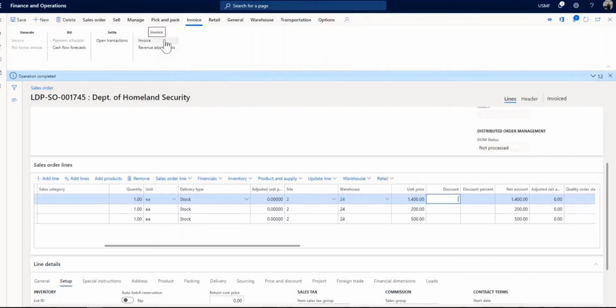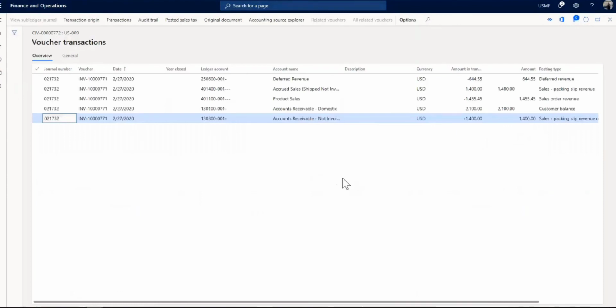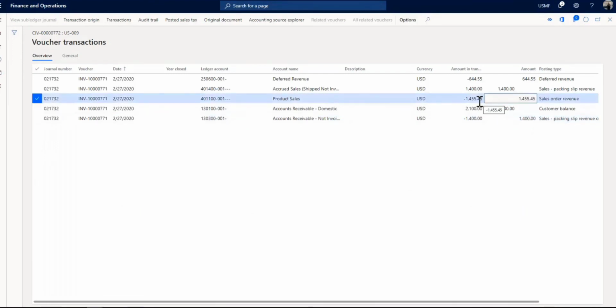So if I go to my invoice journal, and again, I'm going to look at my voucher, what you'll find is that my amount that was immediately recognized is $1,455. It's not the $1,400 that we initially sold for the TV, because the TV received some of the revenue bump as well this time.